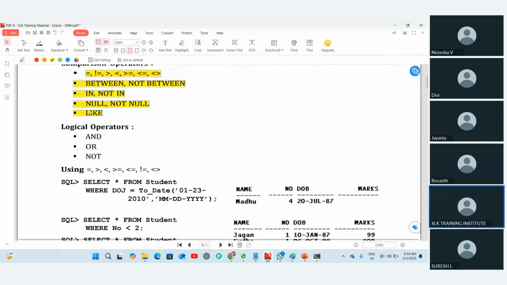Any questions on between and not between? Clear, boss. It is clear, Bhaskar.